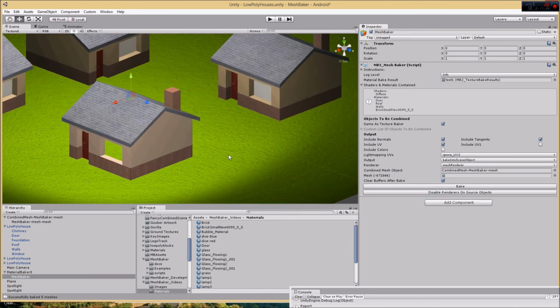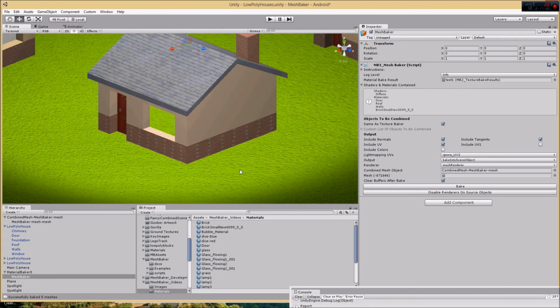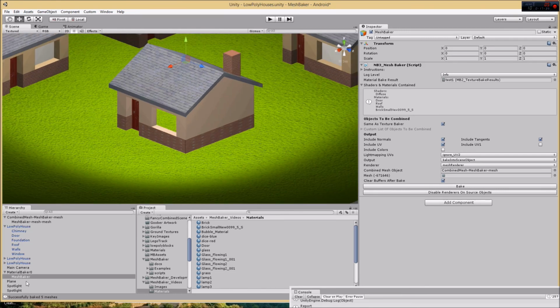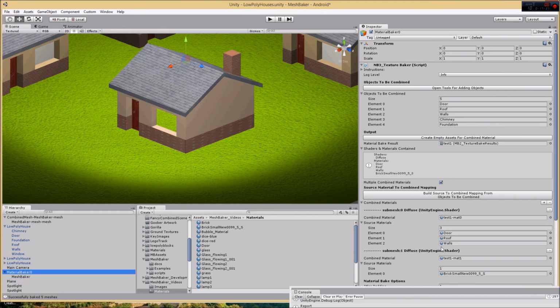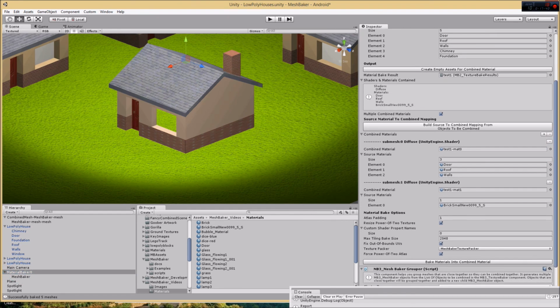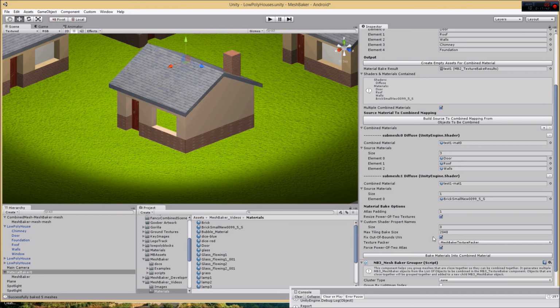There. So now why is that? Oh, yes. Okay, so we've still got the fix out of bounds UVs checked. So we're actually going to have to create a third mapping.